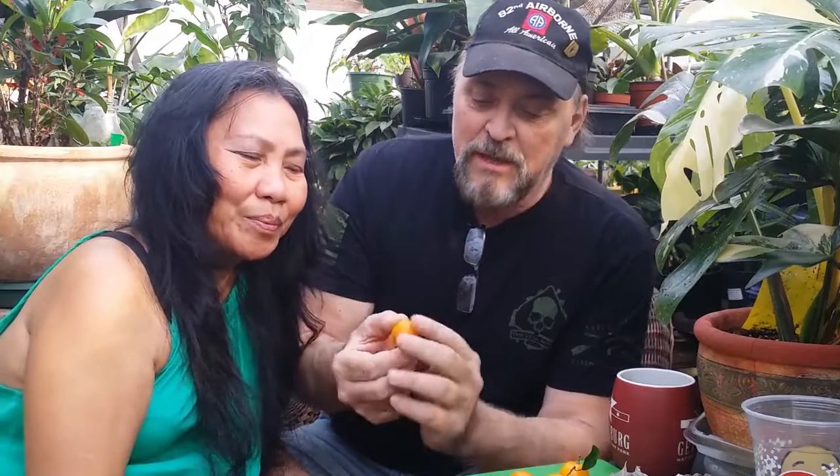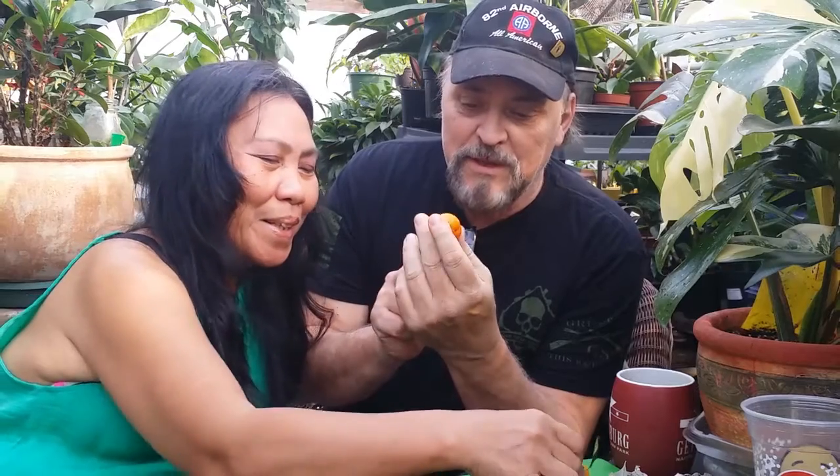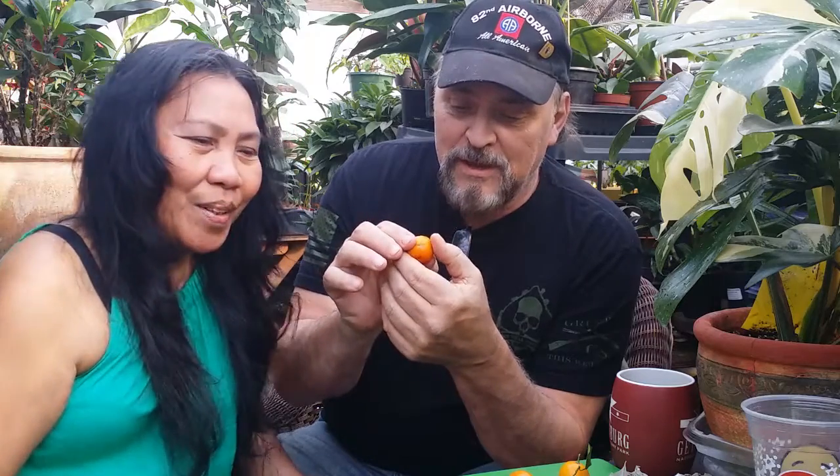Okay. Interesting. So what we're going to do today is take some of our Calamondin that we have. This is freshly harvested. Just picked them off the tree. And we get a good crop of these all winter long. We're going to take some of the seeds out of there, and we're going to show you guys how to plant your Calamondin or calamansi seeds the easy way.